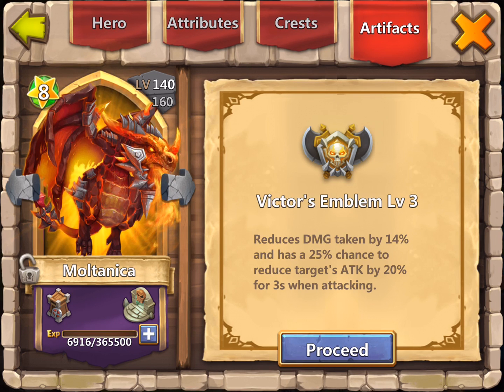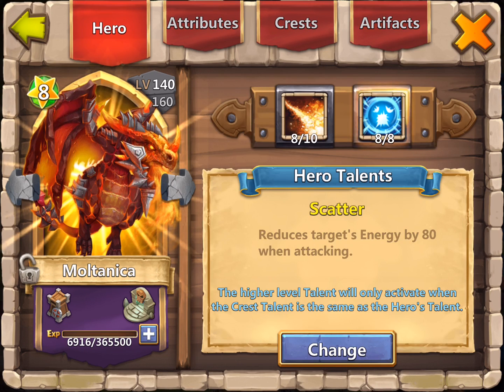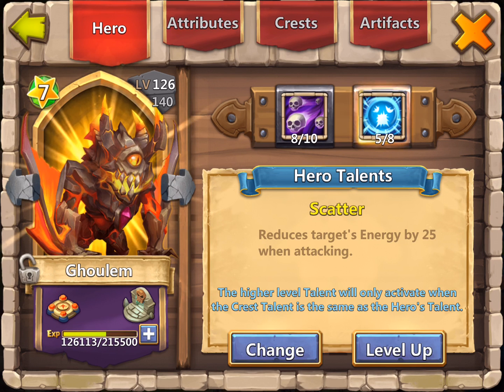Victor's Emblem again to reduce the damage and also reduce the target's attack by another 20%. So he's just really gonna slow them in their stride. And last evolved hero, Golem.